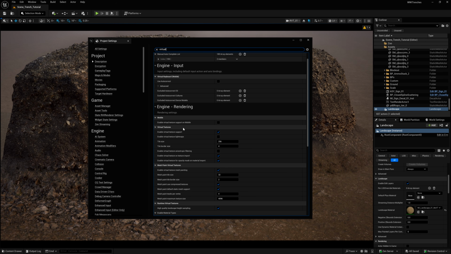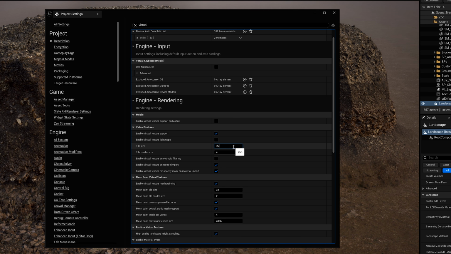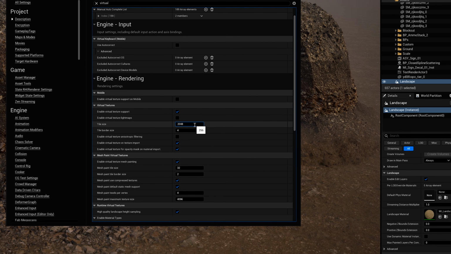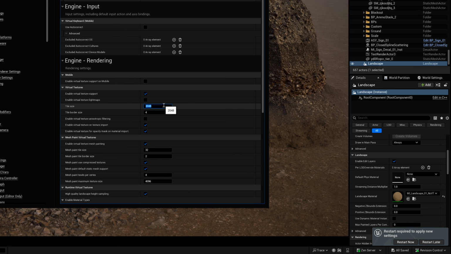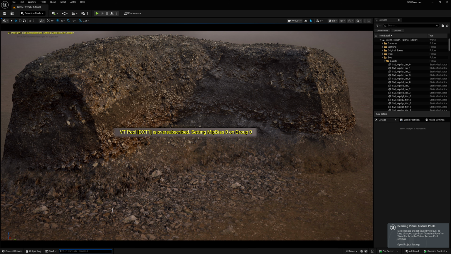Back in the project settings, I want to increase the tile size quite a bit to see if I can get better resolution on my textures. This will prompt a required restart of the editor, and after reopening the editor, I'm noticing some glitches and I'm getting the resizing virtual texture pools message again. Our VT Residency Notify 1 notifies you if you're oversubscribed, and I can see that I'm oversubscribed in DXT1 compression.